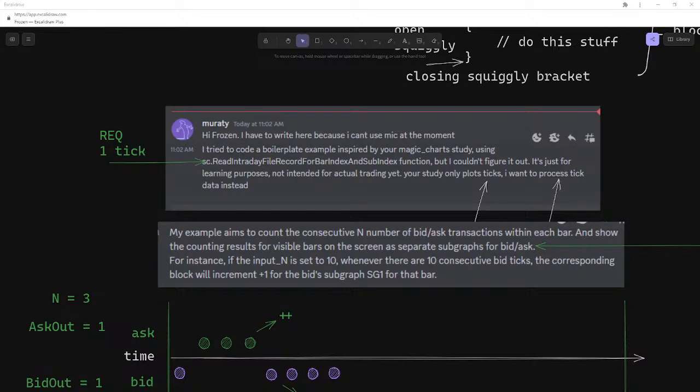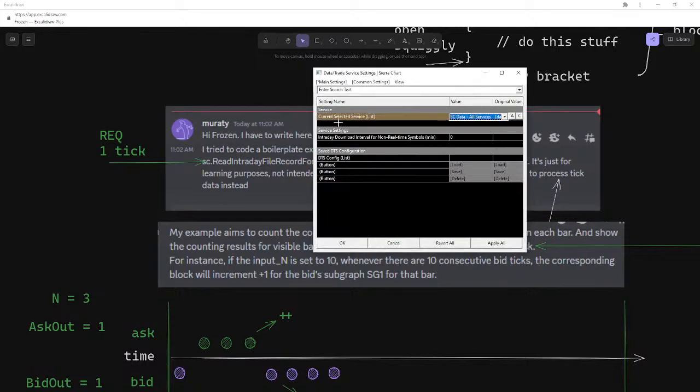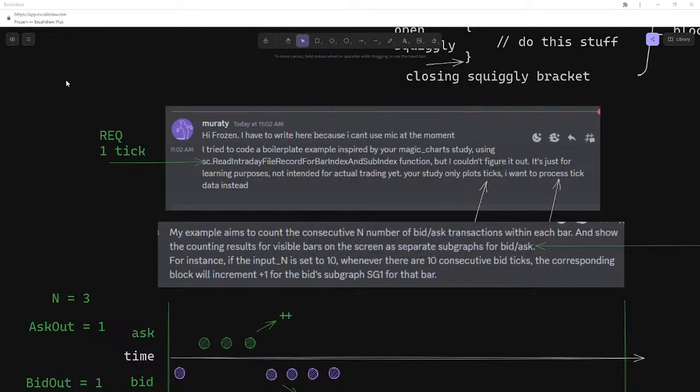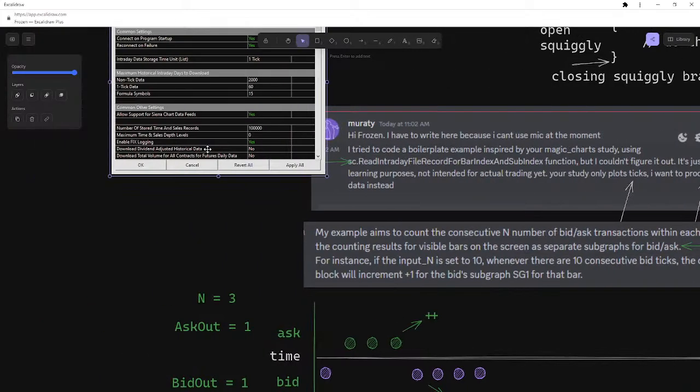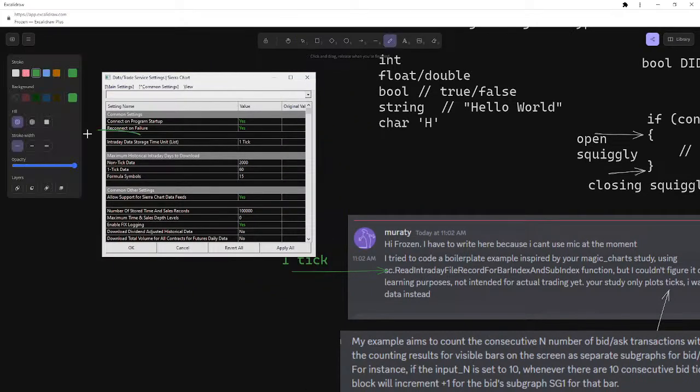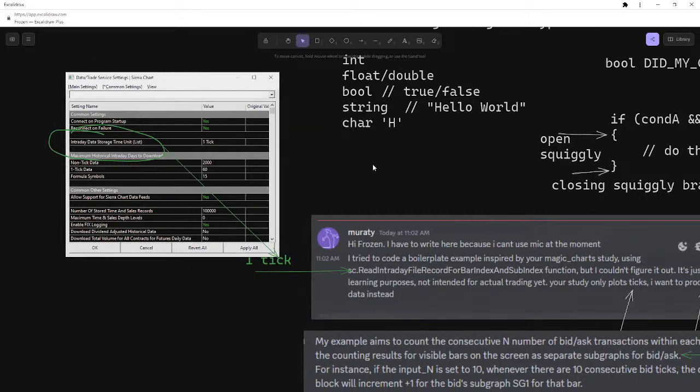If anybody remembers, oh, it's data trade service, isn't it? No, it's not. Yes, it is. It's right here. You need to have this set to 1 tick in order for that to work.